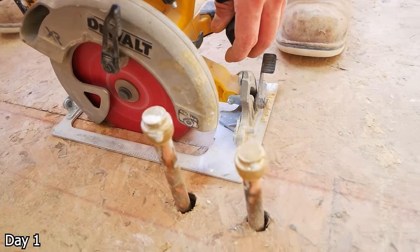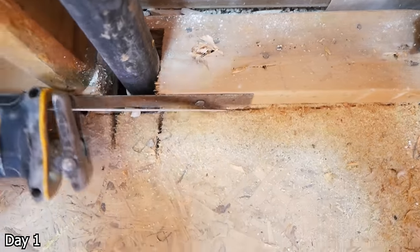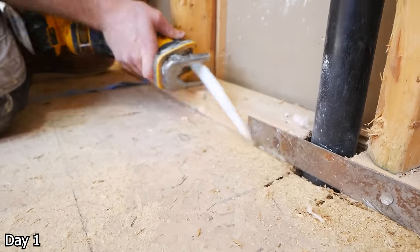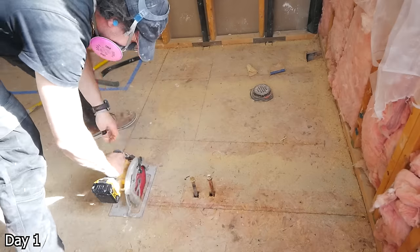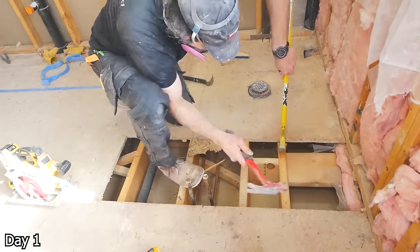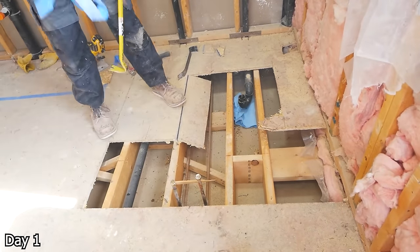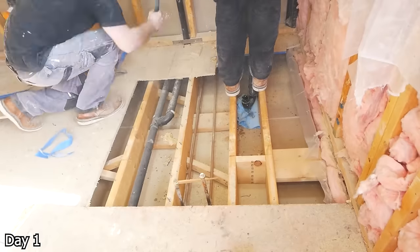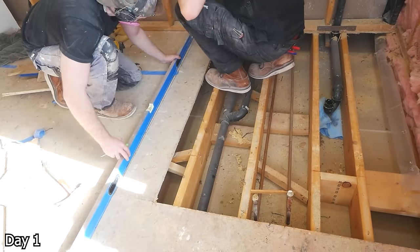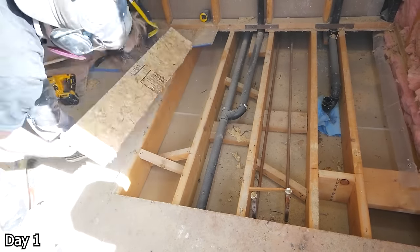So with that demonstration hopefully this is making a little bit of sense. Taking the skill saw and going around the perimeter, and then with the Sawzall with a wood blade we're going to go along the bottom plates of the two walls here to cut out a nice rectangle. When you're doing this you want to cut just shallow — you don't want to go too deep with the Sawzall and cut any mechanical items below the floor. You can also make a few more rips with the skill saw to help break up the subfloor so you can use a pry bar and get it up in smaller chunks. Where the drain is connected we're going to take a Sawzall, cut that, and rework the drain. In order to properly recess the subfloor we do need to open it up a little more to the next closest joist.